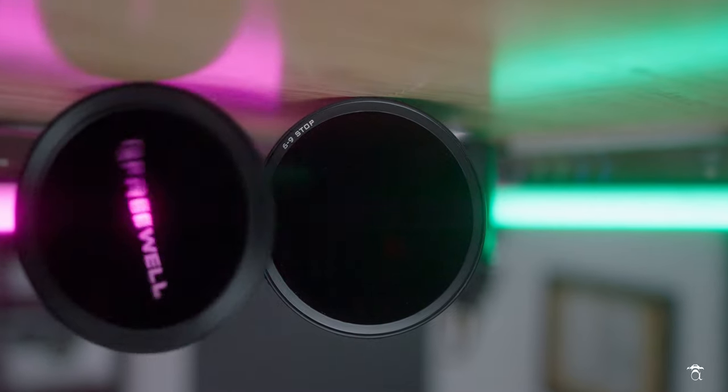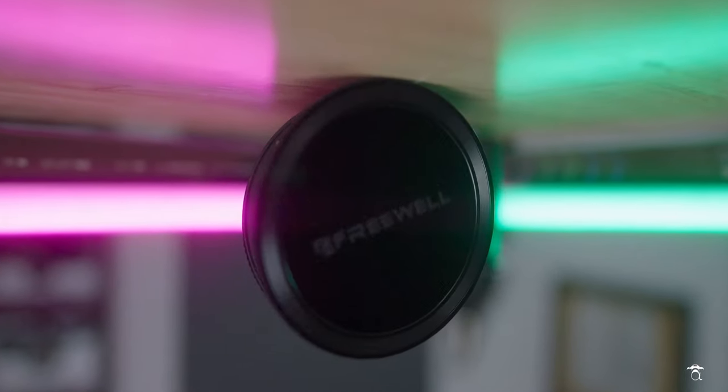What in the F? Ladies and gentlemen and ladies, and everybody else, it is my pleasure to introduce you to the world's first, nay, the galaxy's first. No, it's even bigger than that. The atmosphere's first. Magnetic quick swap variable ND filter system from Freewell.